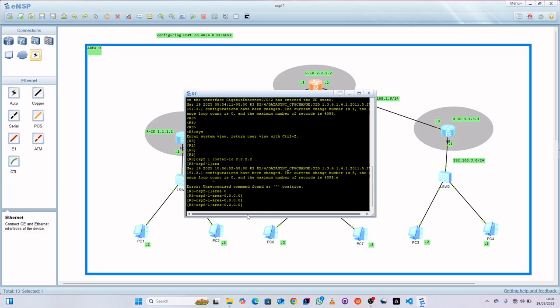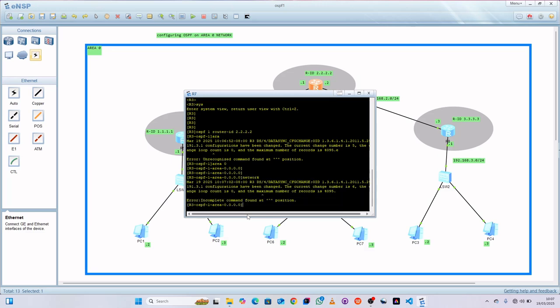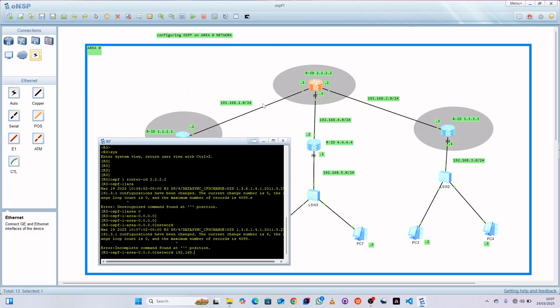Within the area 0, we have a network of 192.168. Let's start with this one, 192.168.1.1, and you'll use a strict mask because only this one will be the only part that will be used.